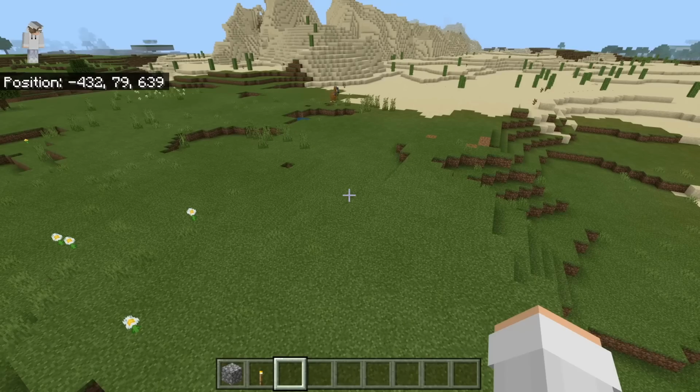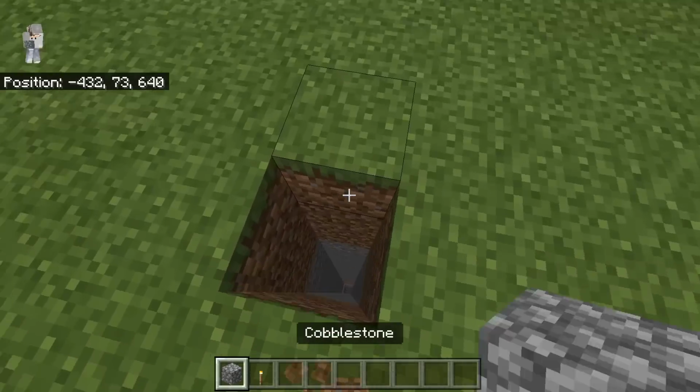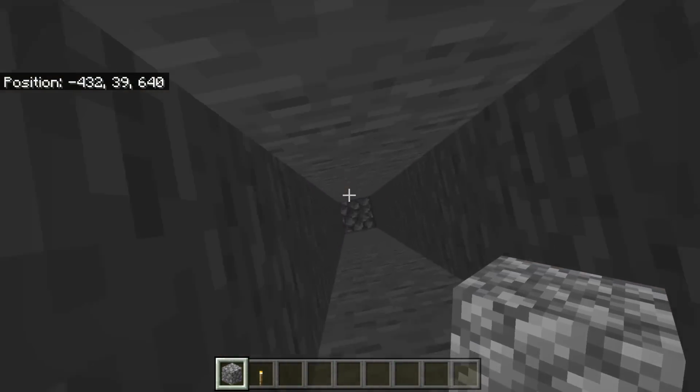The final step is to fill in the 2 corner holes that you made earlier when making the slime farm. To do this, just go down and then fill in the holes with solid blocks.